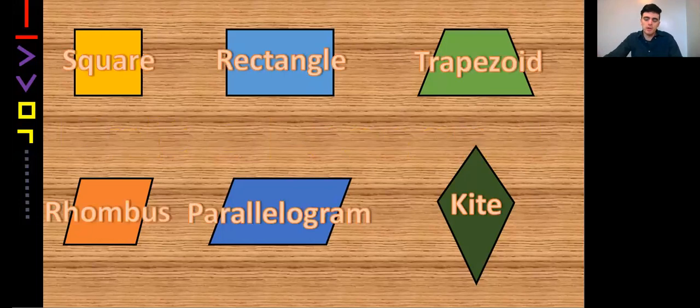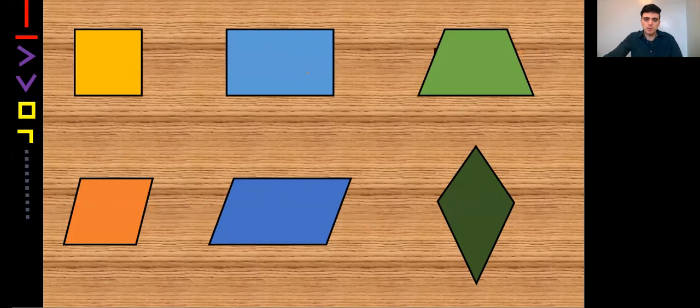So you should be familiar with these 6 shapes we talked about before. We've got our square, a rectangle, our trapezoid, and we have our rhombus down here, which is just our leaning square, our leaning rectangle, the parallelogram, and our kite. All of them have slightly different attributes, but they have one thing in common. They all have 4 sides. They're all 4-sided shapes. So let's take a look at a couple things we did last week with these shapes.